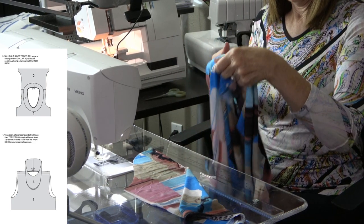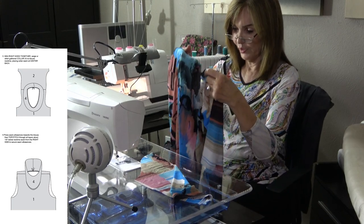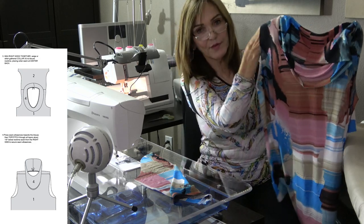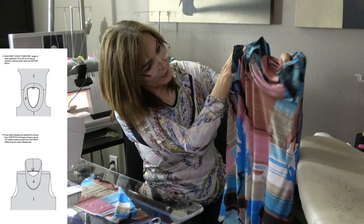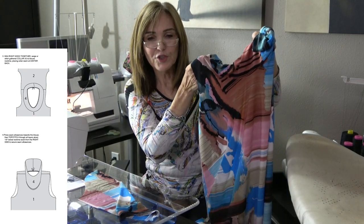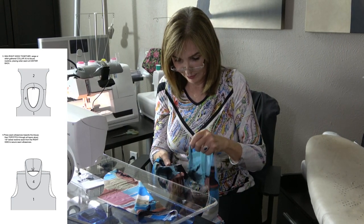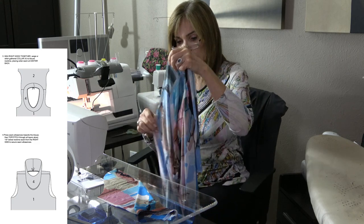I did the same with the sleeves — again, just think about it, don't get paranoid. Now, right sides together, sleeve side down when we serge. When you're doing sleeves and armholes you're dealing with shapes that are completely opposite — so be sure your edges are even. You don't really need to pin this if you've done it before, but if it's your first time I can see where you'd want to. Just kind of look ahead, put your two shoulder pins together, and pull the area in between to make sure they come together.